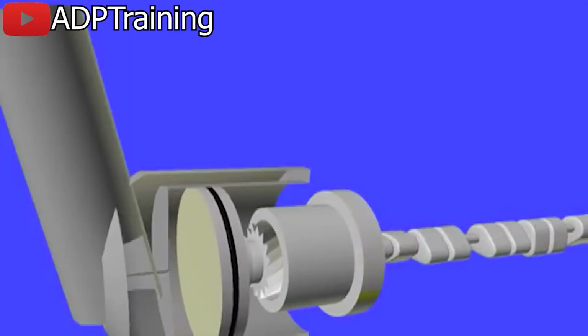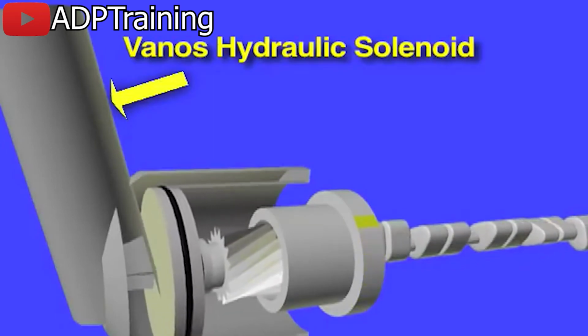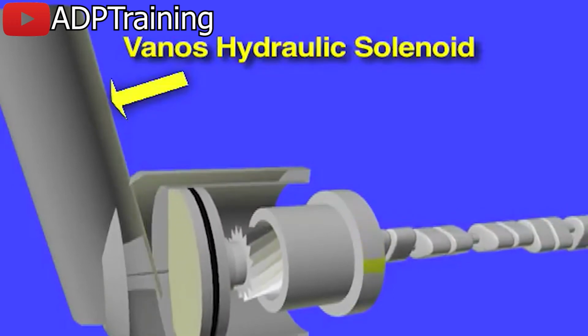Only a few short years after Honda's introduction of the VTEC system, other manufacturers started to introduce their own versions of smart valve control. Toyota launched engines such as the 1J and 2JZ with the VVTi option. This is their variable valve timing system that is similar to VTEC, but is different in that it has one small cam and one large cam, but it is still activated by oil pressure and an activation pin. BMW introduced their Vanos system, which controls the timing of the valve by changing the position of the camshaft relative to the drive gear. This gives you the ability to change the timing of when the intake and exhaust valves open, but it doesn't allow you to change the lift or the duration since the cam shape is constant.